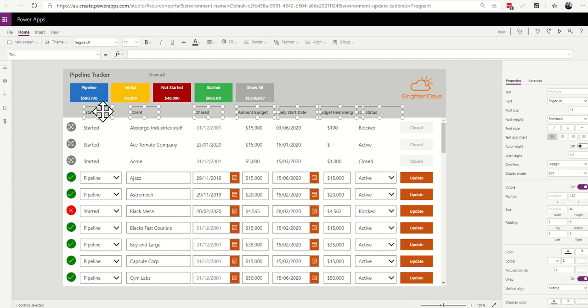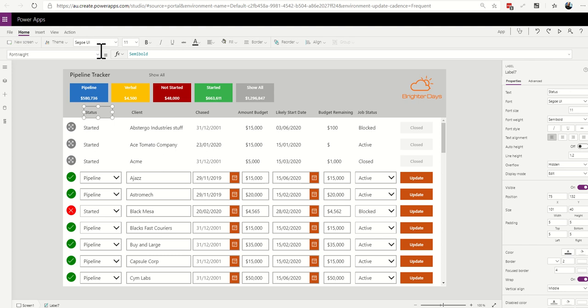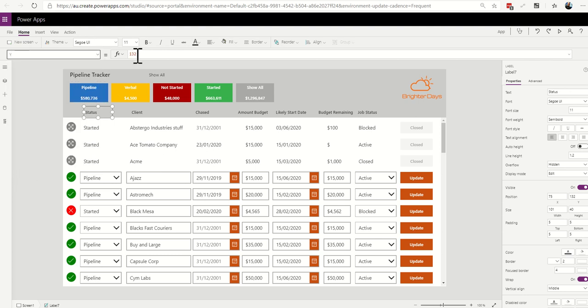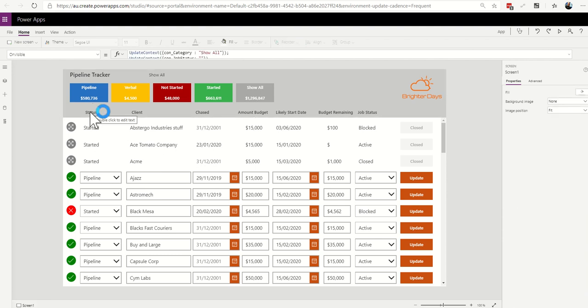There are other ways you can do this. You can align to the bottom, you can put the vertical status X, Y. You can control the coordinates of where you want to be. So this could be the Y position, rather than a fixed pixel at 132, I could say equals the height of this rectangle one, so rectangle one dot height, and then that would automatically move my status, and they'd be linked up. So if I move things around, it would adjust. That's all I need to do for that.